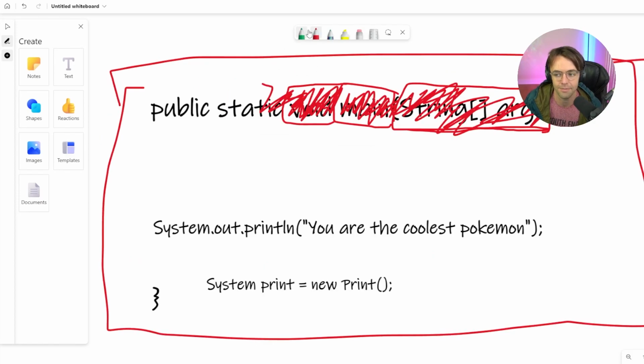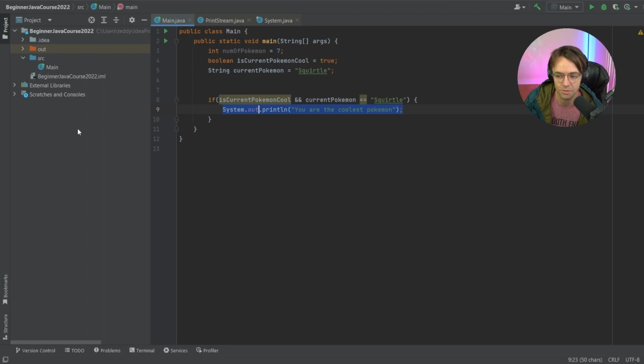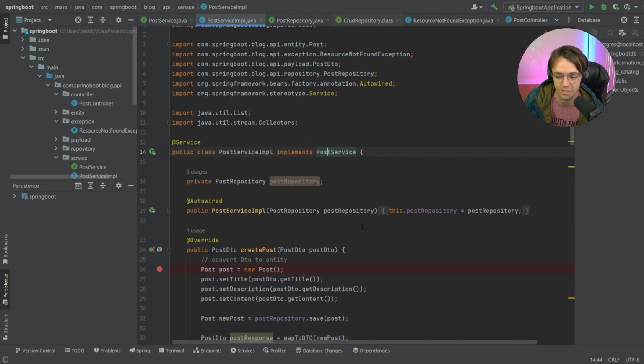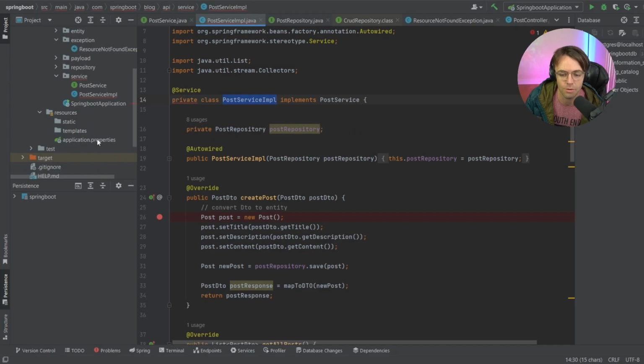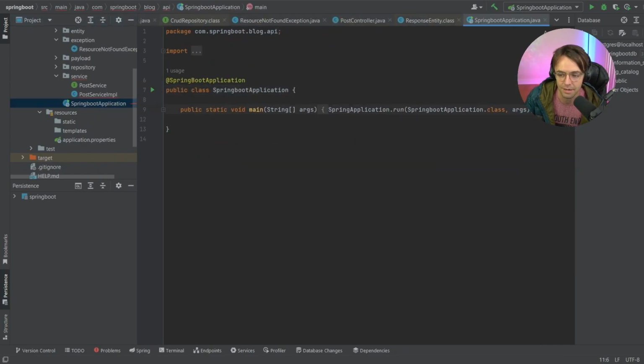So now we're at our very last word here, which is going to be public. And all public means is that you can go into here, and let's go into an actual program. I'm just in Spring Boot, just fiddling around right now, but let's say this is not public, let's say I turn this to private. What is going to happen is that this program is going to break because I can't use it. And you don't even need to know what a class is, but I can't use this anywhere else. I can't go into my root file here and say post controller.